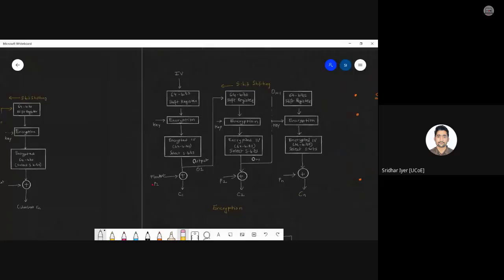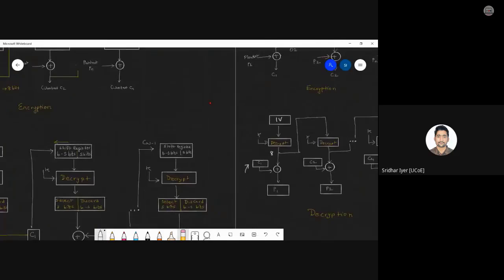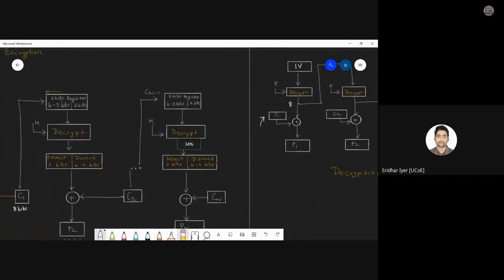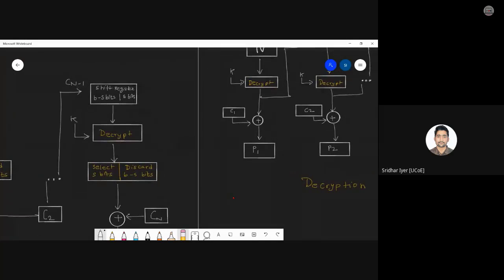In the previous case, there was a typical block where we had mentioned that we had to select the S bits only and then discard the rest, and so on. But in this case, as you can see, by default we are XORing it with C1. If C1 is of size 8 bits, we have to select the first 8 bits by default. Otherwise, we can't XOR it. Simple enough logic. So we have no need to arbitrarily mention that you have to select S bits and then carry on the operation. It's very clear, I guess. If C1 is of 10 bits, we have to select 10 bits. If C1 is of 20 bits, we have to select the first 20 bits, and so on. Is it clear now?